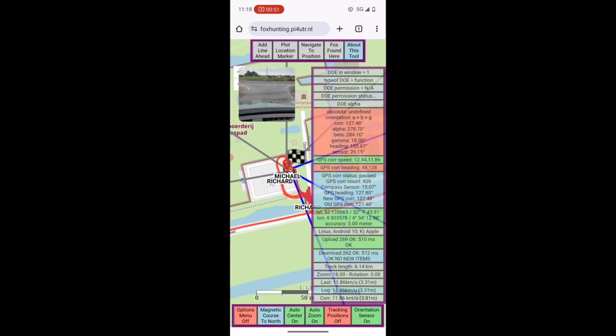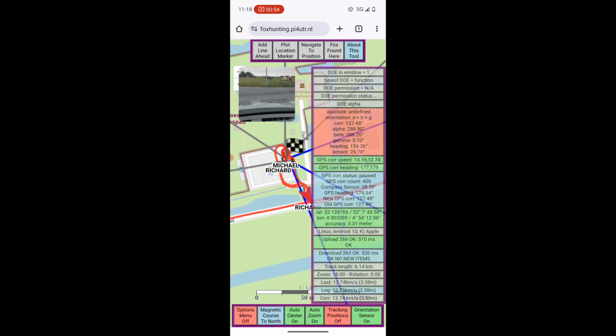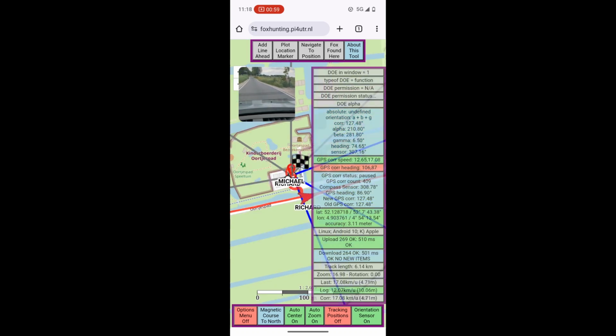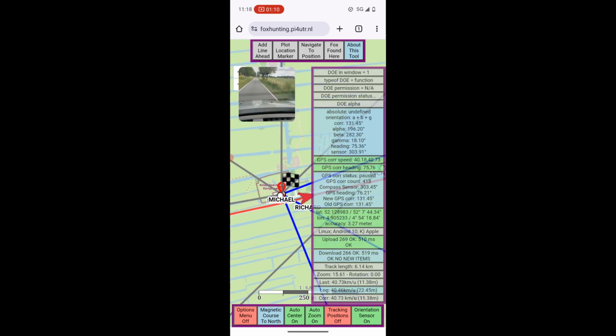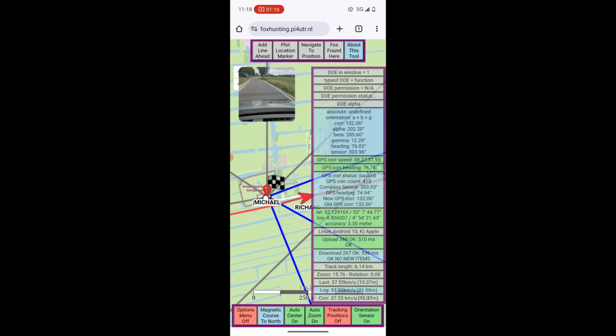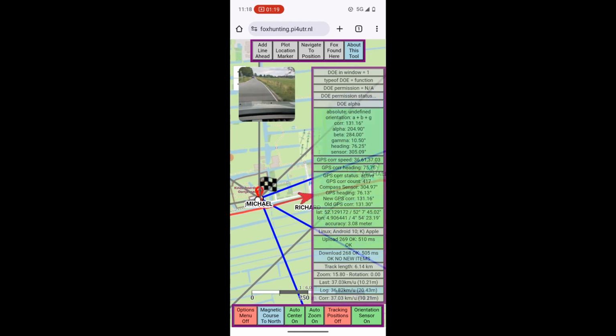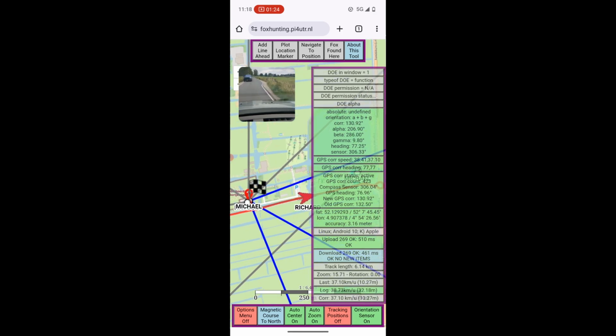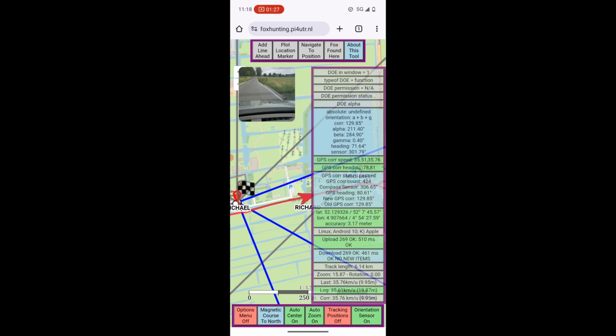The second means that we need to use a certain function for addressing the orientation sensor. I will not go into detail about it, but that's basically what it is. The third one and the fourth one are about which permissions are needed to address the orientation sensor. And as you can see, there is no permission needed because it says not applicable. So it means we can just use this sensor without explicit user permission. And the last one says DOE alpha, which means that we are using a relative sensor. And as we earlier explained, there are also absolute sensors, but we are using a relative sensor.